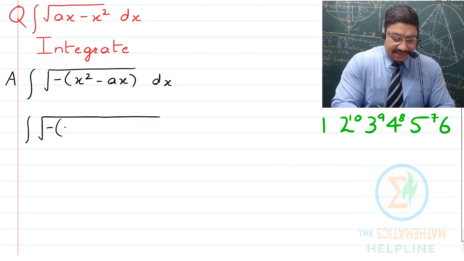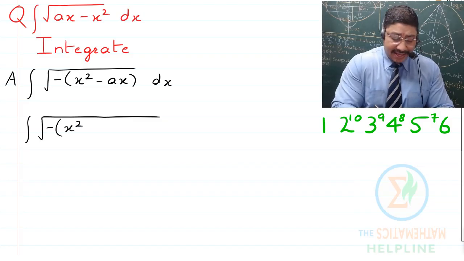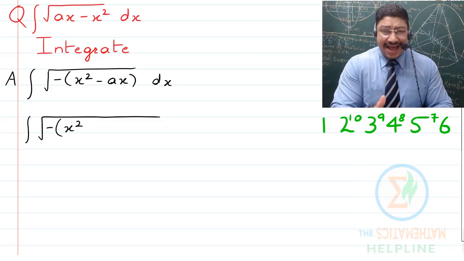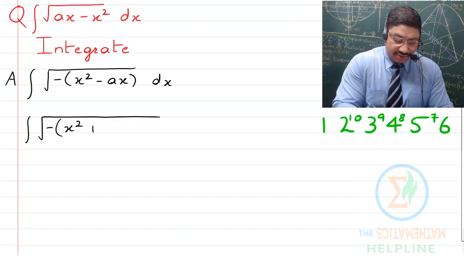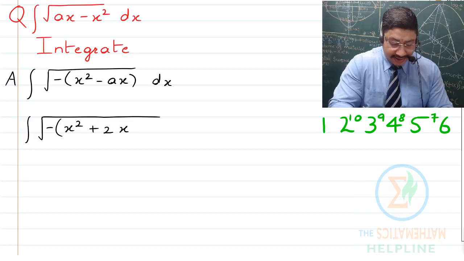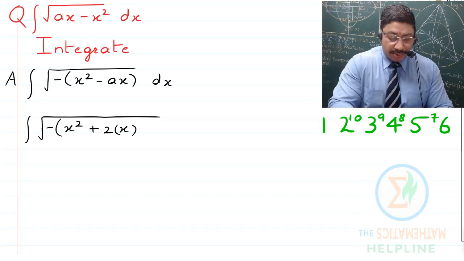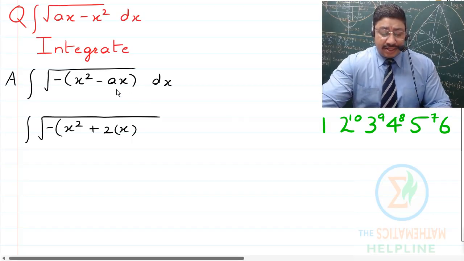That is, this is minus times of x square, right? Something like a square, right? And then we require the plus 2ab term. So as such, we'll be writing plus 2, and a, as we know, is x, right? So we will write it, and except that we should have something so that we can get this plus 2ab term or the linear term, right?